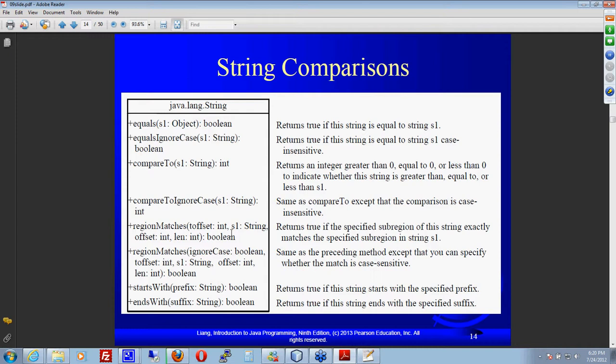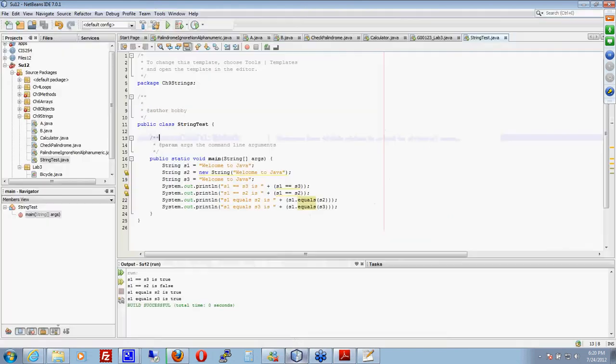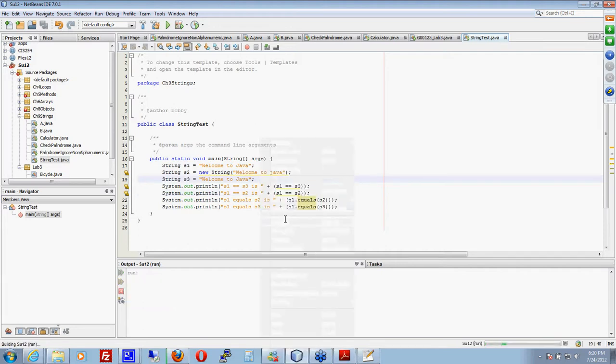There's others as well. You can make comparisons on case, for example. We could go back and I could make that a lowercase. Now if I run this, we're again going to see that S1 and S2 are not equal to each other because the J is now lowercase.